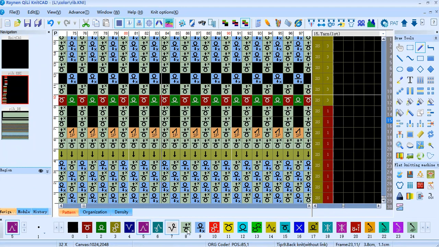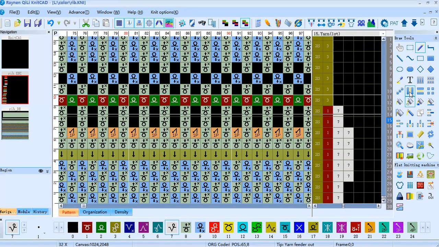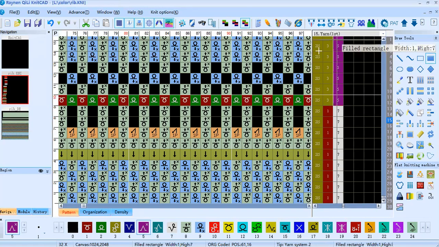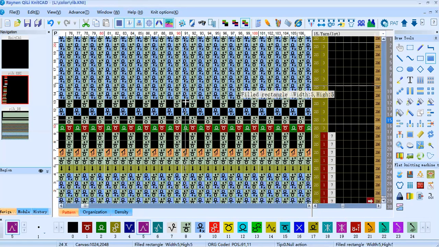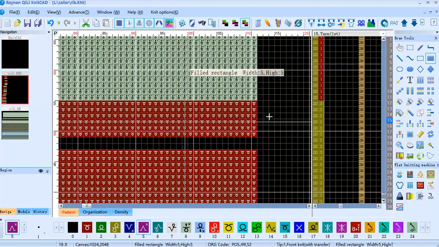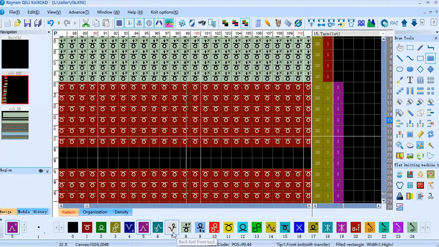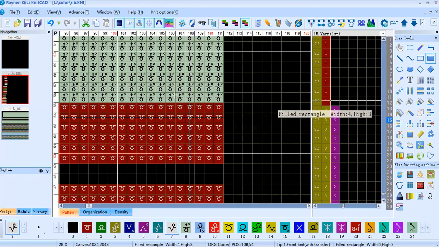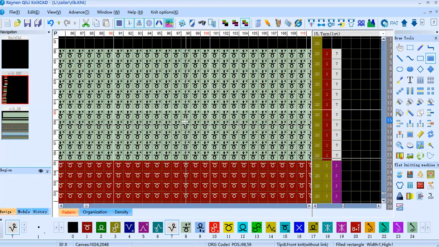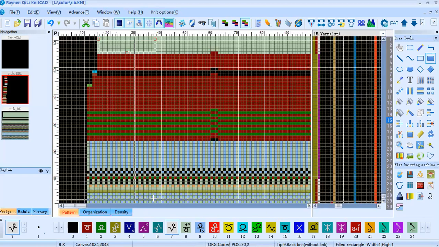If you use 2 feeders, you can put this. This is a double system machine. 2 feeders knitting waste yarn. 2 feeders knitting production. This is one method for a double system machine.